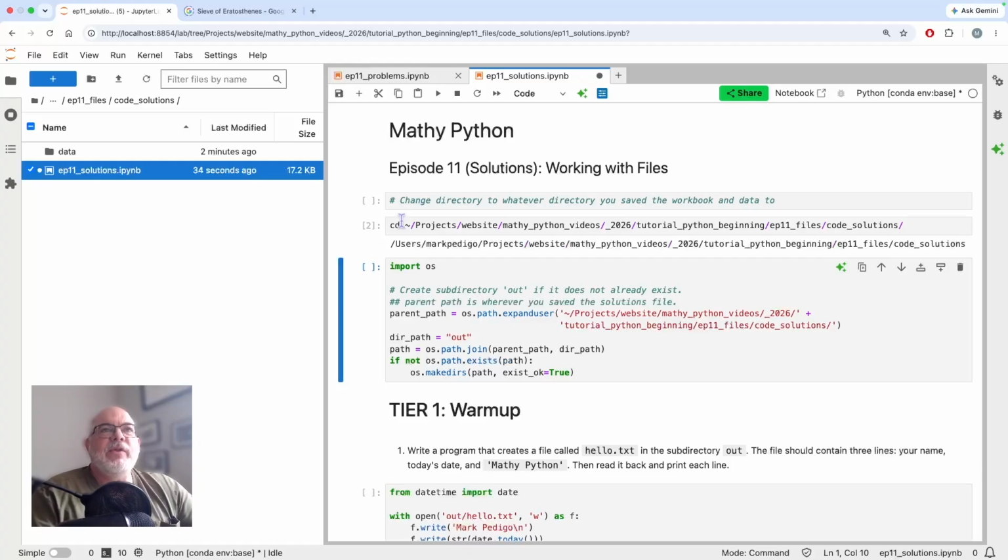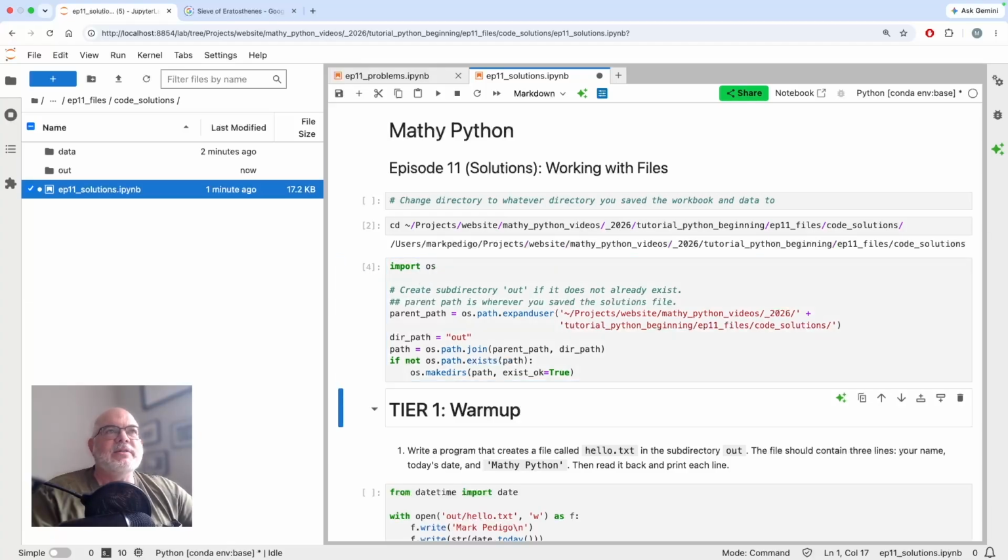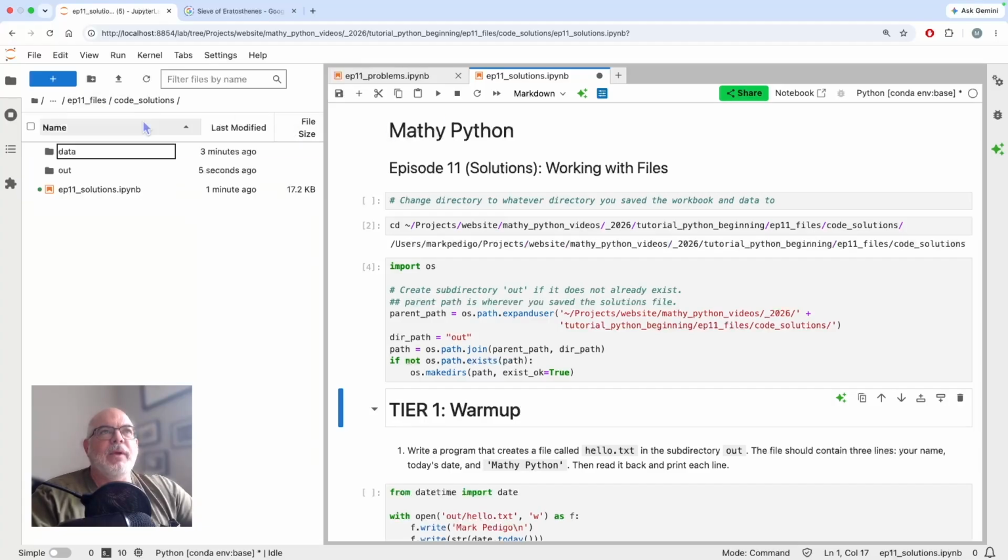And you need to do that because I'm going to refer to this data directory using relative addresses, so that I don't have to type this whole thing every time. So I'll just use this as my home base and then use the data from there. I'm going to save everything to an out directory. This code doesn't really matter how it works, but it creates an out directory if it doesn't already exist. So I run that cell, and here I have an out. Nothing in it yet, but here it is.